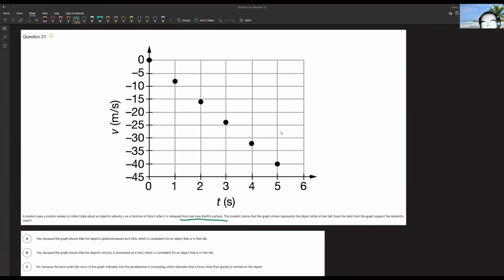Okay, so we'll go ahead and end the polling here. And so we have another velocity time graph. The acceleration of this object is the slope, so we can go ahead and get the slope of this. We're going to go from 0 to 40 in 5 seconds. So delta V over delta T is going to be 40 over 5, or 8 meters per second squared.